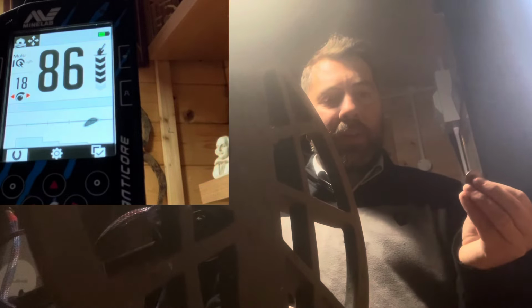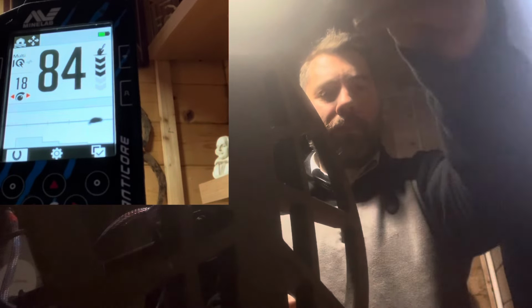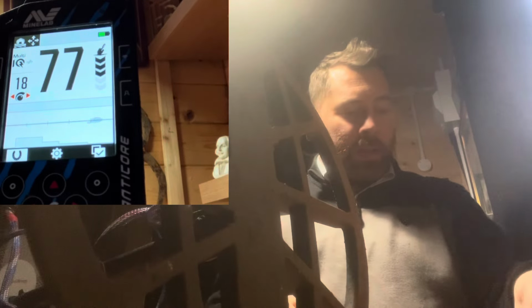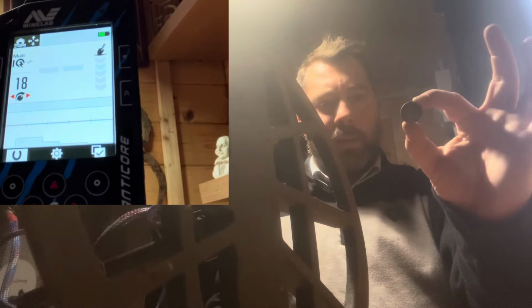All day long. Nice high pitch. On edge, again, all day long. You're just not going to miss it. Go to a sixpence. This is a Queen Victoria sixpence.